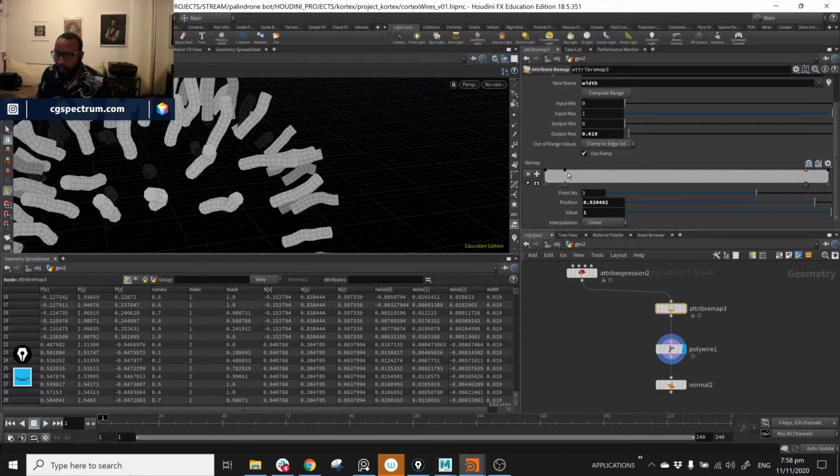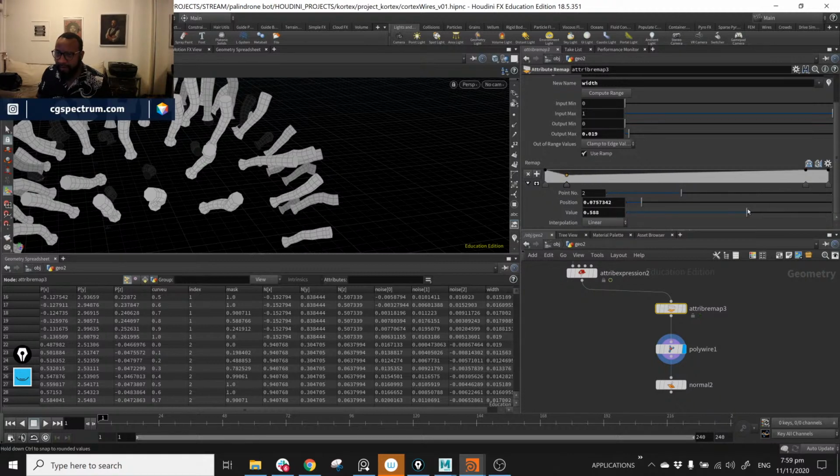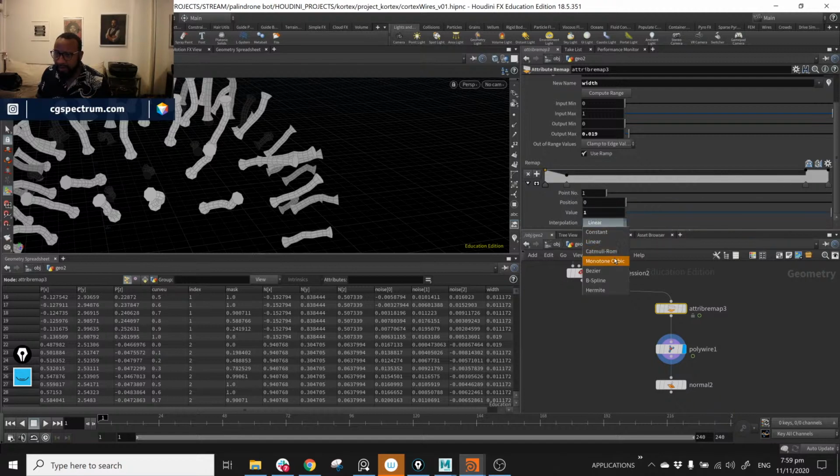What I'd want is for these to keep their value, but I don't want any interpolation. I want constant. Constant. There we go.